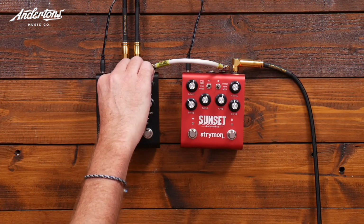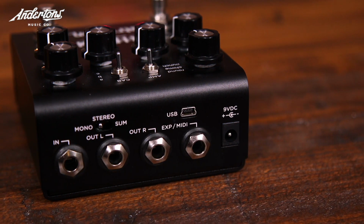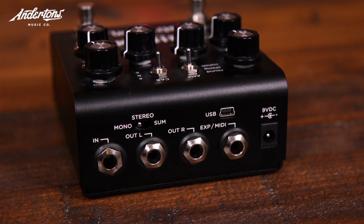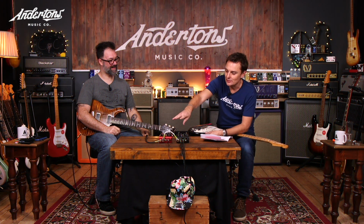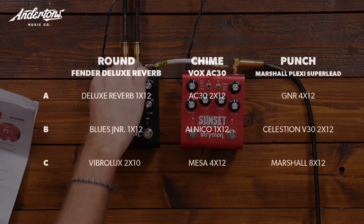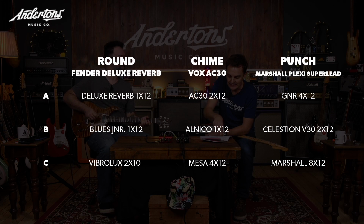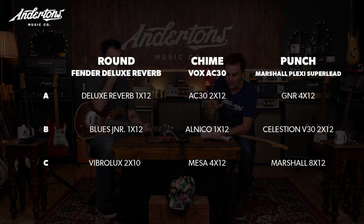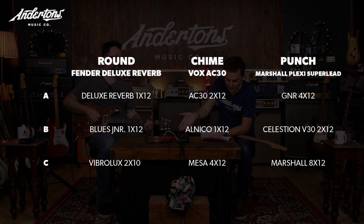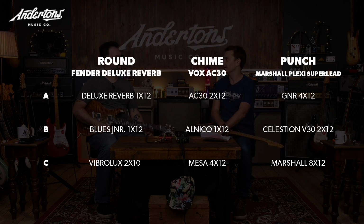Now, there are three cabinet options, and Strymon have worked with some famous cabinet IR people: OwnHammer, Celestion, and Valhalla. Straight out of the box, you've got three cabinet modes for each amp. On the round mode, you've got a Deluxe Reverb 1x12, a Blues Junior 1x12, and a Vibrolux 2x12. In the AC30 mode, you've got an AC30 2x12, a 1x12 Alnico, and a Mesa 4x12, no less. In the punch amp, you've got a GNR 4x12, a 2x12 Vintage 30 by Celestion, and a Marshall 8x12. Pete Townshend.